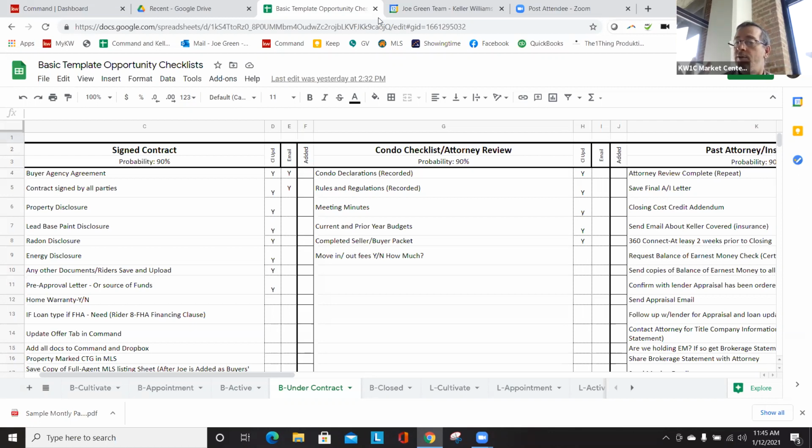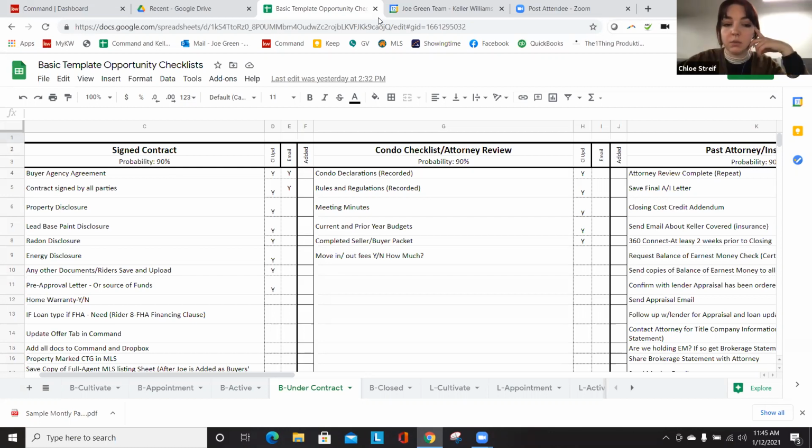All right, so that's high level what I wanted to go over and pitch to you guys. And it's a pitch for agents as well as market centers to have some consistency in both training, their processes, their workflows. And it's a value add if the market center has something like this that they can give to their agents to say, here's your checklist. Here's how you're going to survive in real estate.